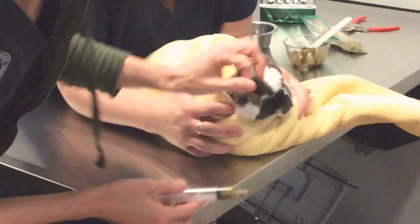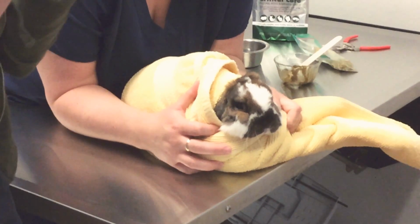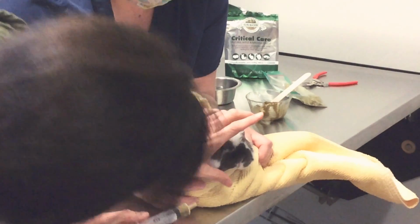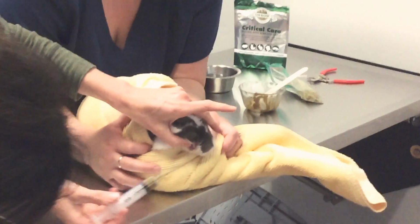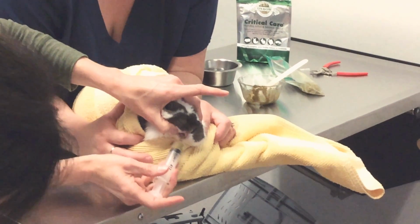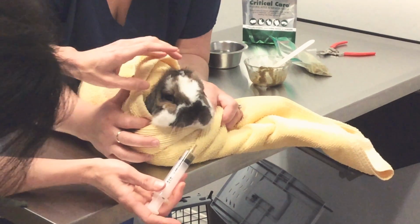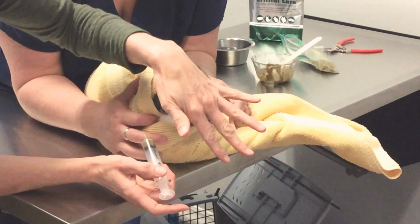And then I'm right-handed, so I'm going to come over on his right side. Bunnies have front teeth, and then they have a little space where there's no teeth, and then their back teeth, their molars, are further back. So I'm going to go right behind his front teeth, and this is called the diastema, where there's no teeth. And I'm going to give him a little squirt. Some of it's going to go in, some of it's not.